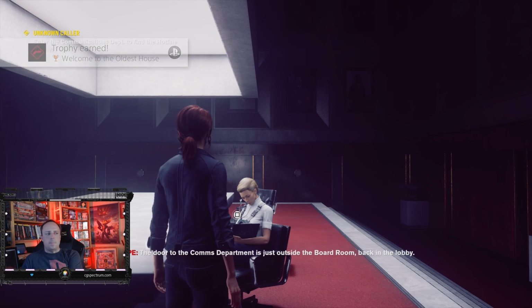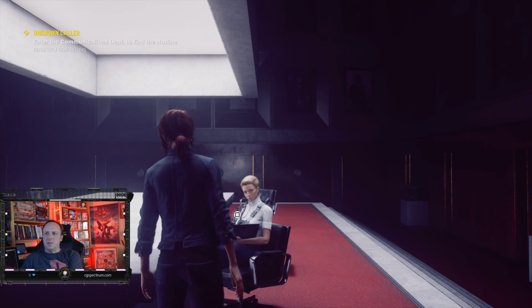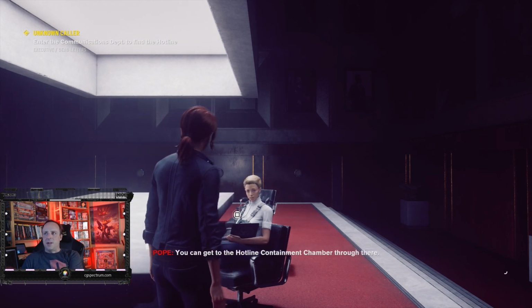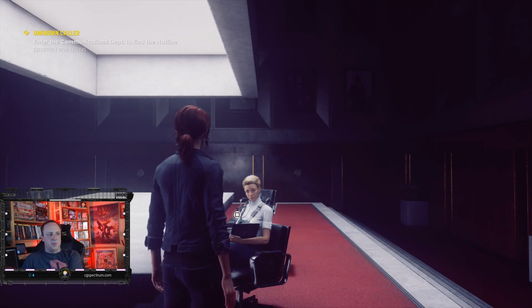The door to the comms department is just outside the boardroom back in the lobby. Follow the signs in the mailroom. You can get to the hotline from containment. Good luck, Jesse. See you back here once you have the hotline. Thanks, Emily.